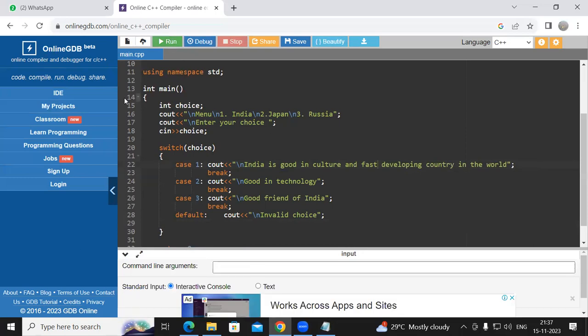So like this, you can try for several programs. Instead of the country name, you take any city names. For example, Indian tourism: you take all the major tourist places of India and write messages about what is special in that particular city.